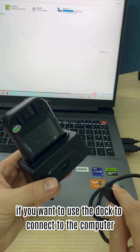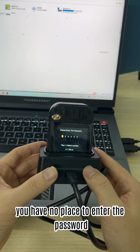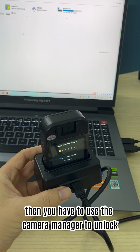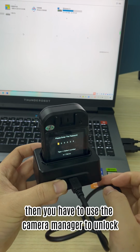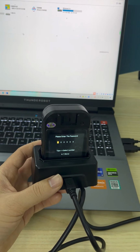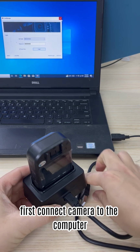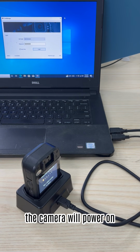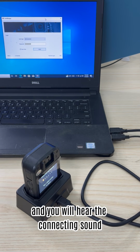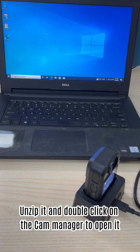If you want to use the dock to connect to the computer, you have no place to enter the password. Then you have to use the Cam Manager to unlock the memory card of this SPIKECAM. First, connect the camera to a computer. The computer will power on, and you will hear the connecting sound on the computer. Download the Cam Manager from our website. Unzip it. Double-click on the Cam Manager to open it.